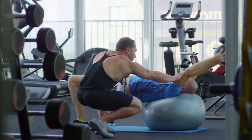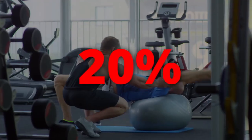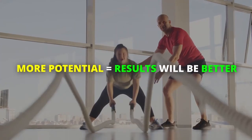So when you just jump into a high intensity training type, you've not increased the potential. So you're working hard, but you're working hard with, let's say, 20% of your potential. If you took the time to prepare your cardiovascular system and the structure of your body, now maybe you're working with 80, 90, 100% of your potential. Now your output's much greater, which means your results become more. So if you don't receive results in these high intensity trainings, one of the reasons is you haven't increased the potential of what you can do to work harder.